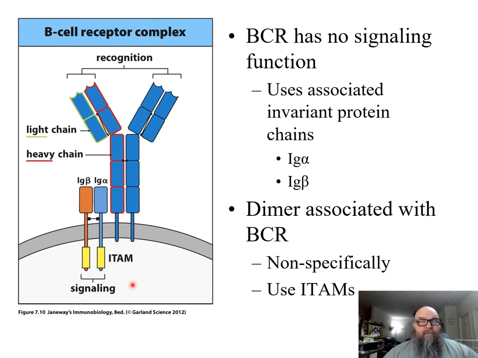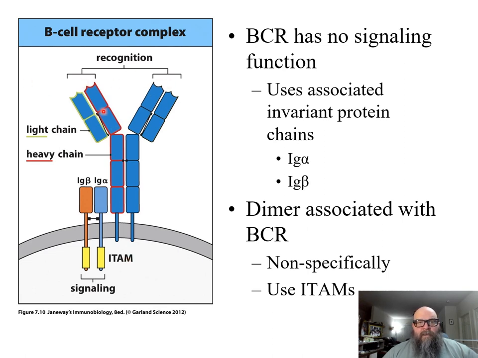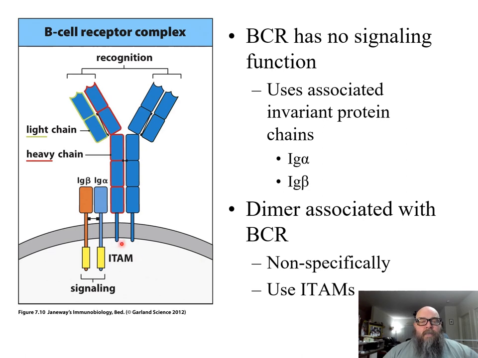B cell receptors themselves also do not have much of any cytoplasmic tail, so they're going to have to have accessories next to them that start the process of knocking over the dominoes. Instead of CD3, what B cell receptors utilize is immunoglobulin alpha and immunoglobulin beta. They're doing roughly the same thing CD3 was doing. Something binds to the B cell receptor, stabilizes everything, and that stability allows Igβ and Igα to interact stably. That stability allows the ITAMs to phosphorylate, and then something like ZAP70 comes along, binds to the phosphorylated ITAMs, and acts as a scaffold to activate other proteins and start the domino process.